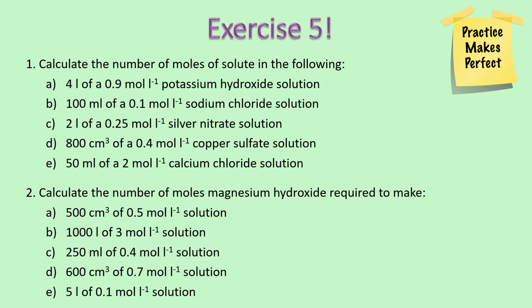Now on to exercise number 5. Questions 1 and 2 are both asking you to calculate the number of moles of solute. So this is just using our n equals cV relationship that we've learned today. If you want to complete exercise 5, you can either type up the answers and send them to me, or write them in your jotter and take a photo of the working, and if you could email that by Friday, that would be fab.